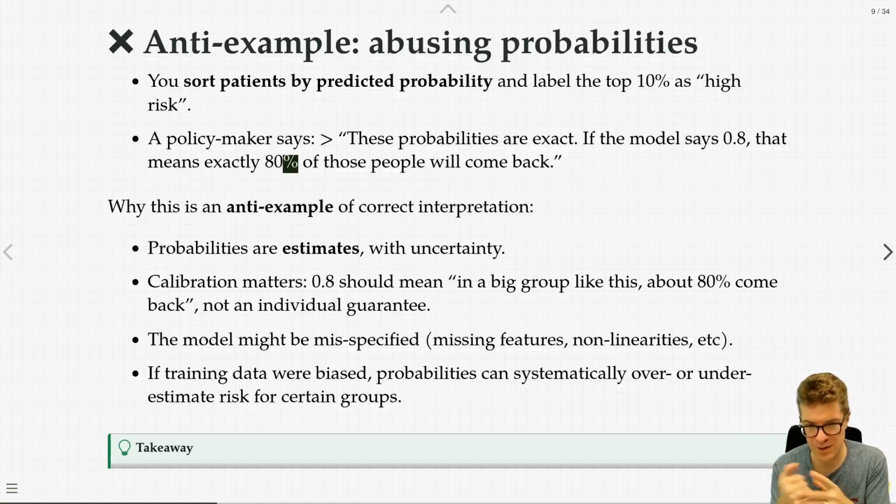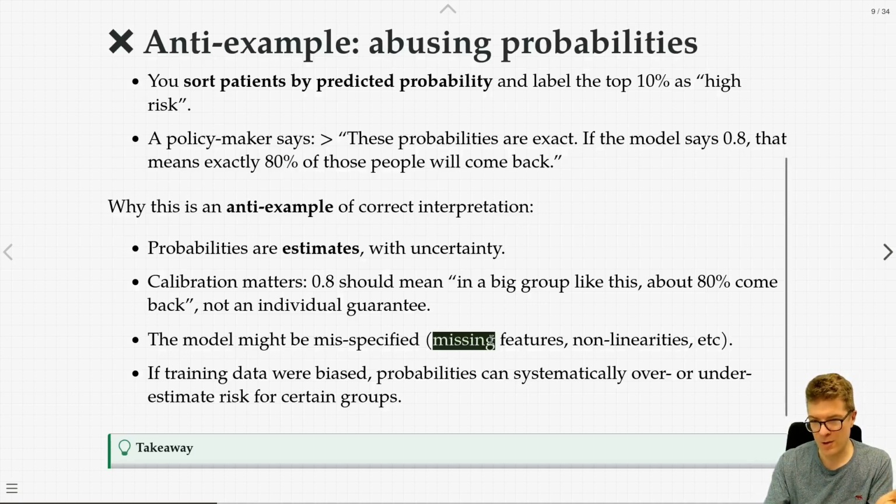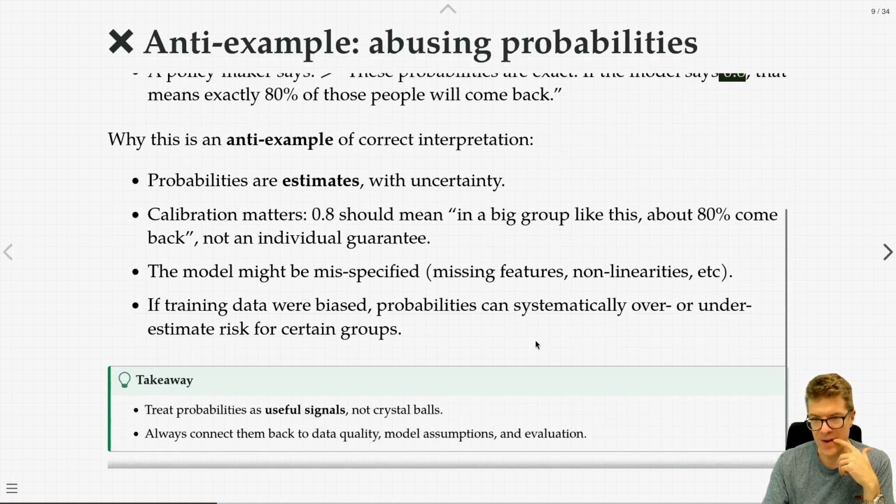That's the first message. The second message is it doesn't mean anything about an individual person. The probabilities are about sampling groups in aggregate, not necessarily about individual members of that group. Although sometimes we can apply the probabilities across those different concepts without loss of generality. We can't always do that. And again, something might be wrong with the model. I wouldn't stake the reputation of the entire hospital in this kind of claim. And there are the regular caveats about over or underestimating risk for certain subgroups.